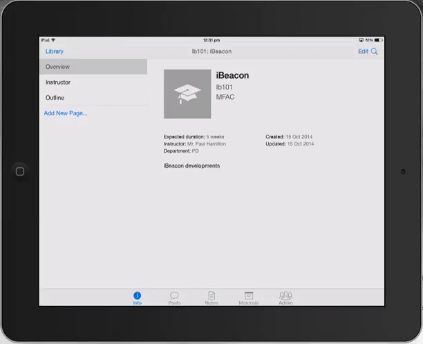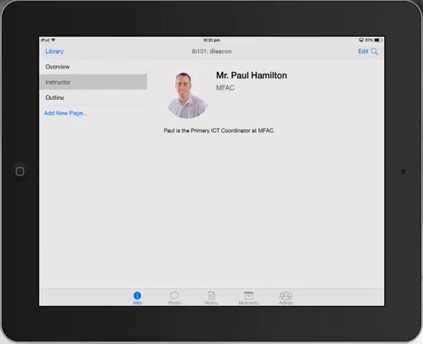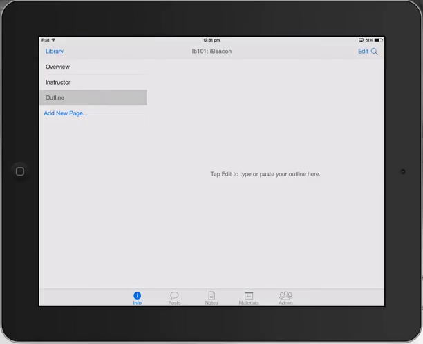I can edit that as well just by pressing the edit button at the top right hand corner. We can even put in some instructional details. By default, it knows who I am through my Apple ID, so it's actually created that. And then we've got our outline here. Now, the outline is really, really important because we need that to match our post to later on. So really think about your outline of your course and what you're trying to achieve. In this tutorial, we'll just add one course outline just to show you how it is.